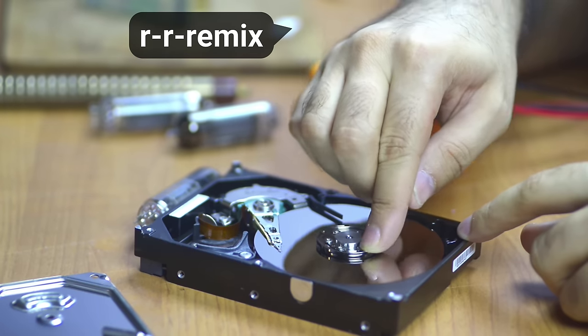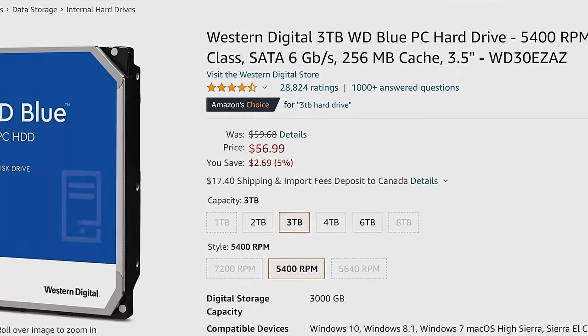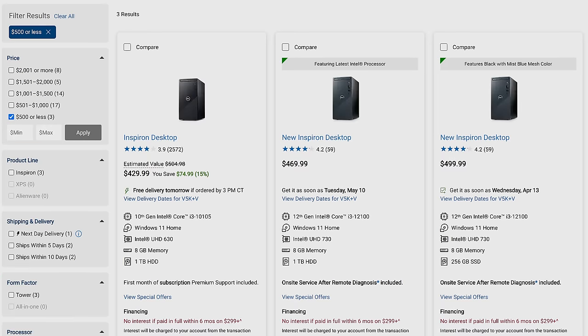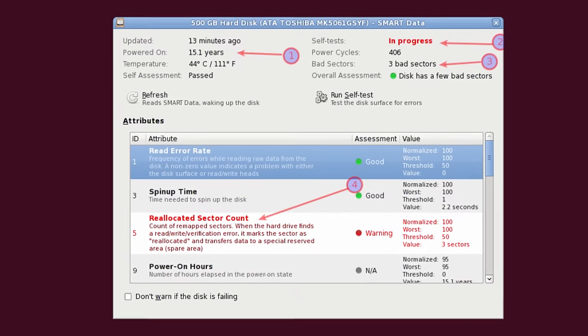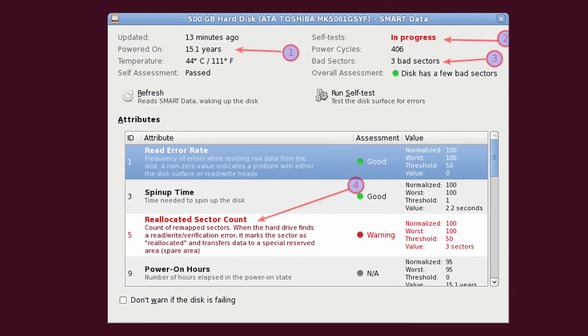The other major component to watch out for if you've got your PC powered on constantly is the venerable hard drive. Although SSDs have become a lot more common, hard drives are still used for cheap mass storage and are often still included in low-end pre-built machines. Because hard drives have moving parts, it's usually a good idea to replace them after about five years of power-on time. Fortunately, you can keep an eye on your drive's built-in SMART data to check if a hardware failure might be in your future and move your data accordingly.